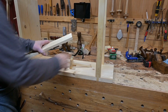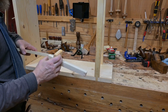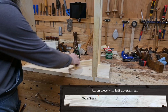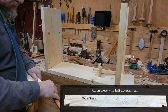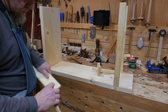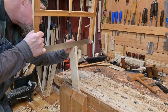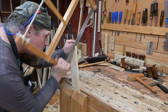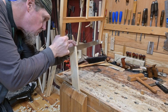And he is showing how to attach the 2 side rails or side aprons. This side apron is attached to both the end panel and the leg with a half lap, half dovetail joint. Tom uses this because the straight lap joint provides rack resistance and the dovetail part provides more locking. Now, simply cut the half dovetail, cutting on the diagonal first and then cutting into the base of the diagonal from the side edge of the board.